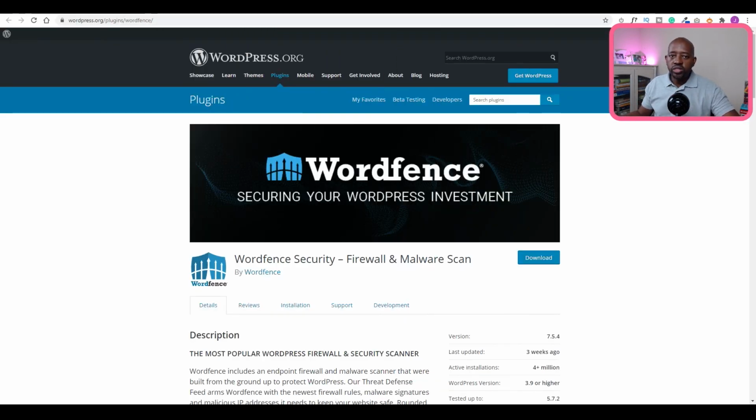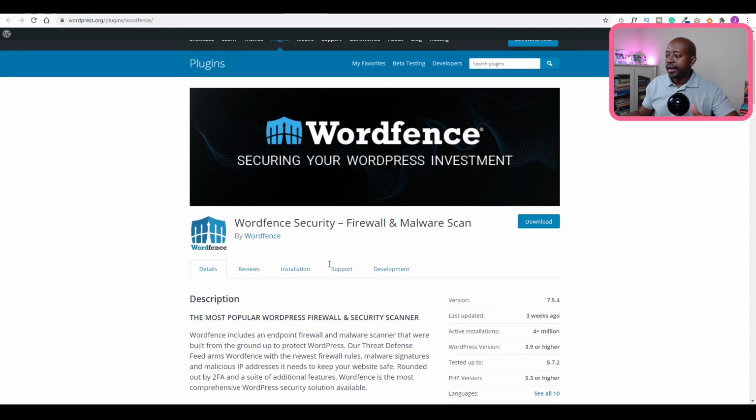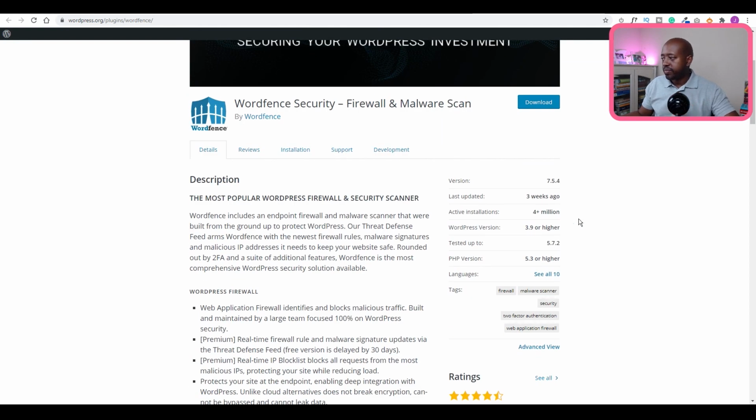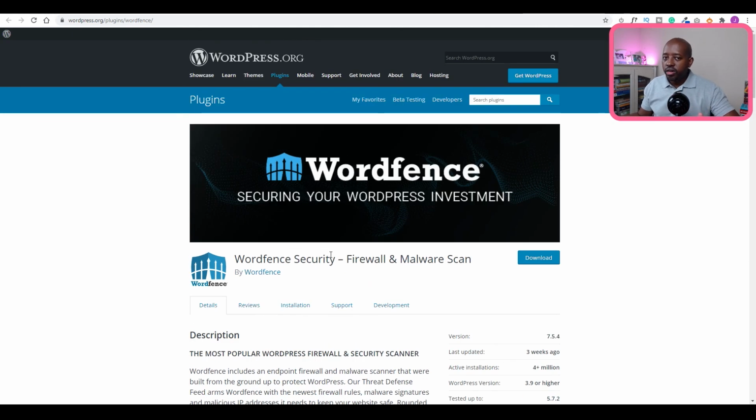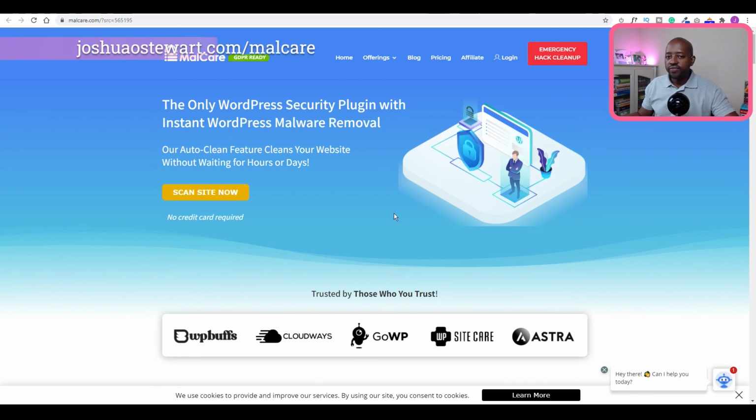The next thing you want to do is at least install a security plugin. There's a free one. The free one I've used is Wordfence, and it is used on millions of websites. You'll notice it has over 4 million active downloads. If you're making some money from your booking website, I would recommend a paid security plugin. There's a paid version of Wordfence, but I personally use MalCare. I think it's very efficient. The best problem is not having a problem when it comes to security. I've not had any breaches or security issues with websites that I'm using MalCare on.